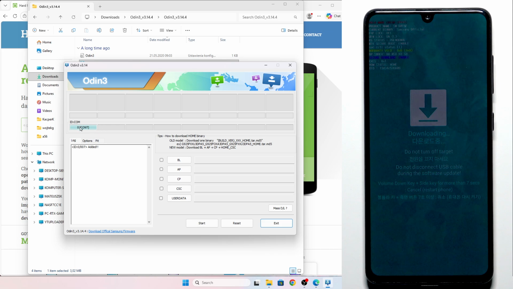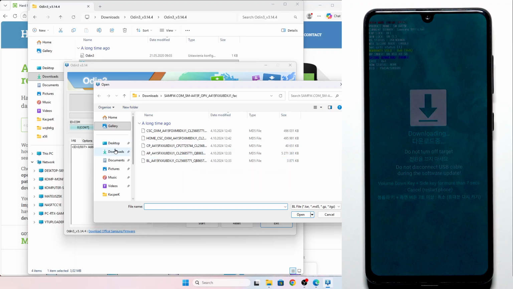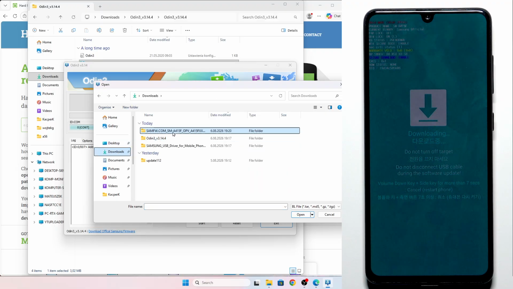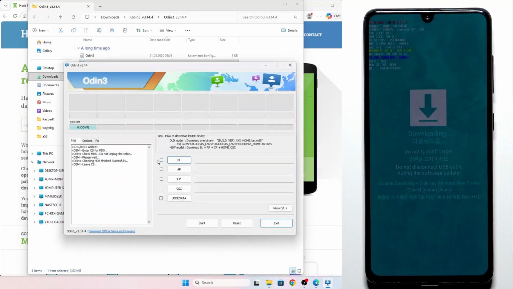If everything is just like on my screen, in your case, click on BL, go to downloads, open up the folder with the software and select the BL file. Now AP, select the AP file.